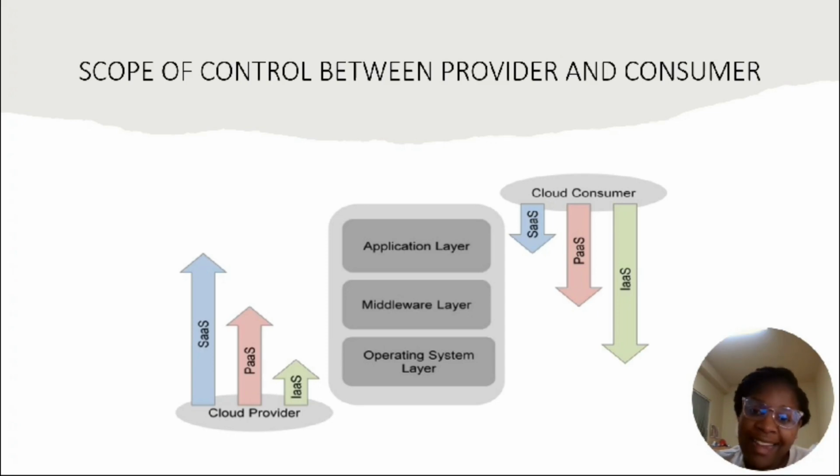This diagram illustrates the differences, using a common software stack model, which has layers of the application layer, the middleware layer, and the OS, which is the operating system. By looking at this breakdown of the diagram, it shows the control over the different layers of the stack. If you see the arrows there, they have different weights on them. So this gives a better understanding.